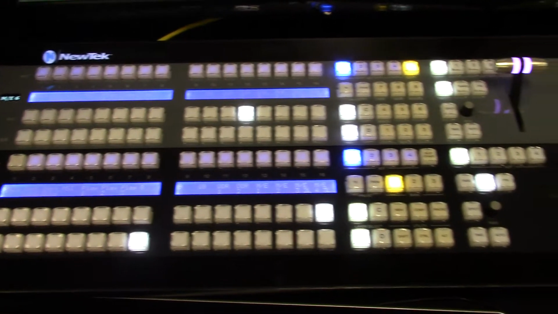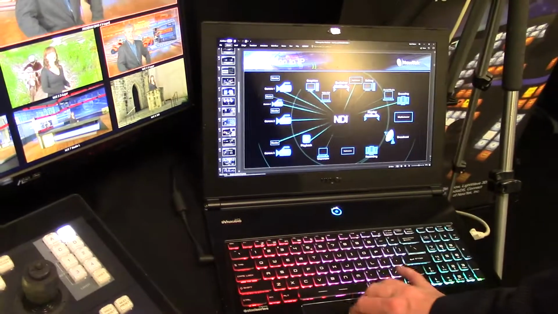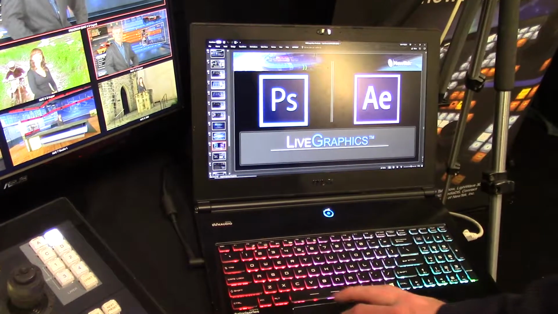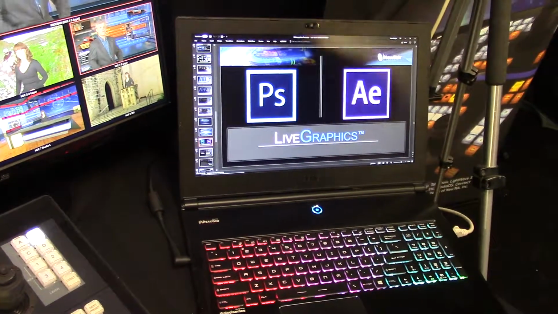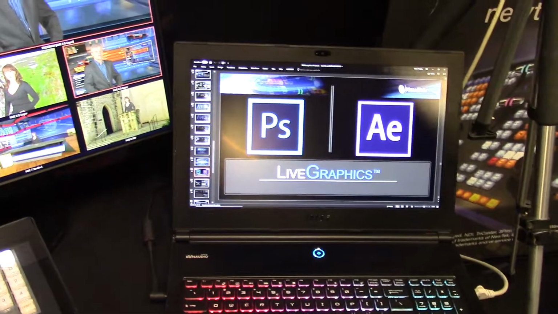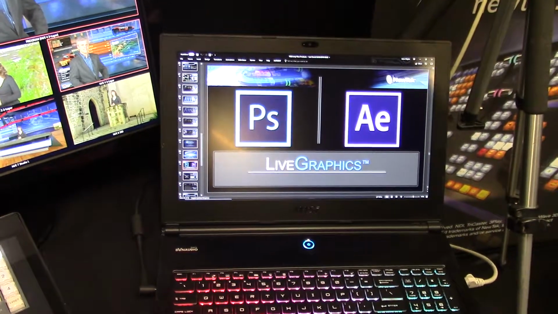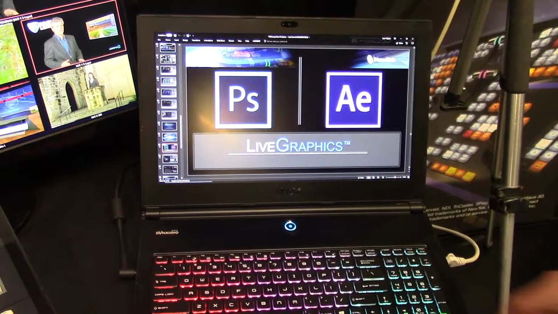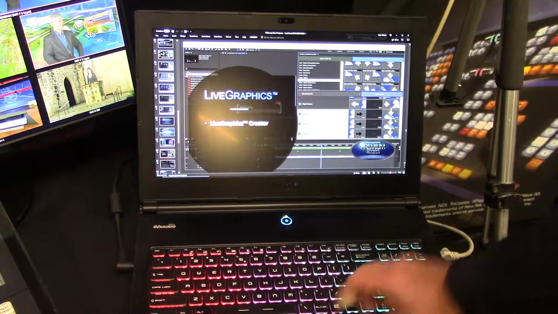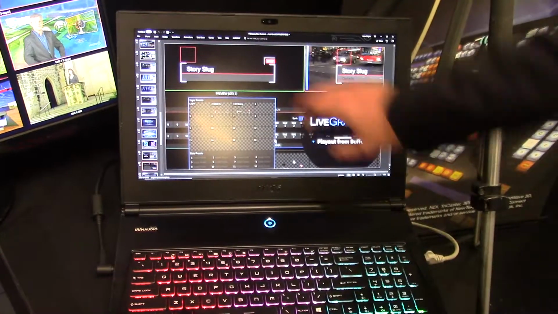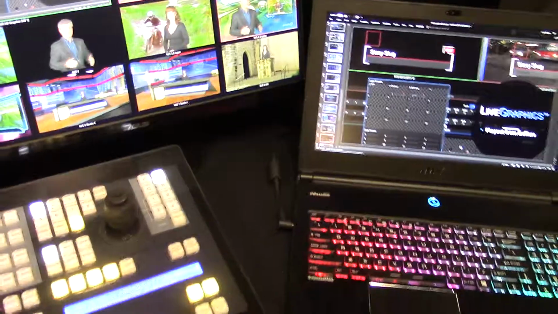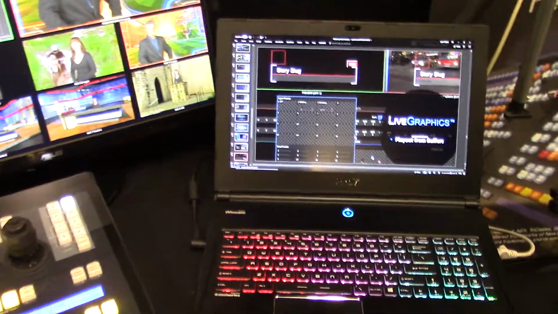Other new features that we'll have as of NAB is the new Premium Access subscription. Premium Access is going to enable our new live graphics system. It allows you to import Adobe Photoshop and Adobe After Effects graphic files directly into TC1 and IP series for generating your graphics. The actual text fields themselves will still work with the existing data link text system that any of our existing customers will already be familiar with, which allows us to utilize metadata to update graphics.